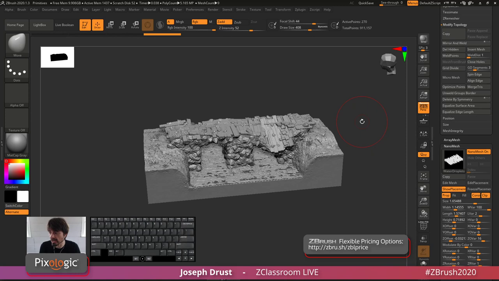And I've gone through and populated like entire buildings with like wood texturing. And all I did was just make a simple wood texture shape and just applied it with the NanoMesh. And then it gives me the appearance of wood. So instead of sculpting it all out, I'm just going through and doing it.